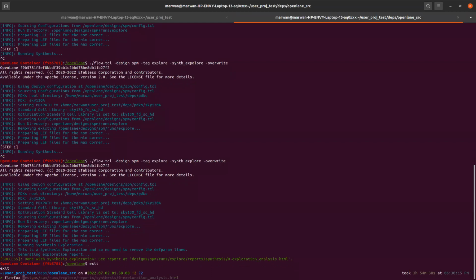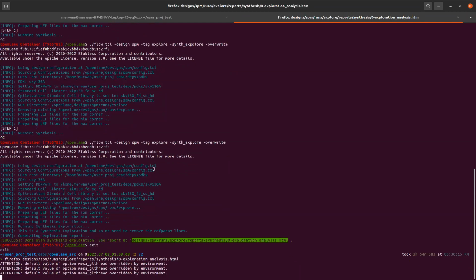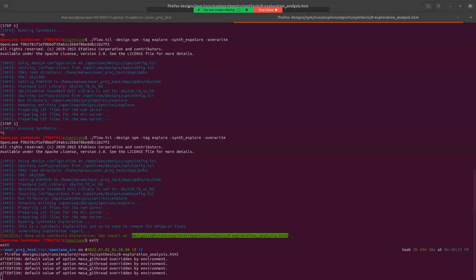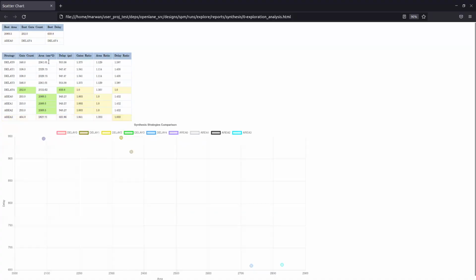So this report is an interactive HTML report. We can open it up using Firefox, for example. Here you get all the different strategies, and the gate count, area, delay, and the ratios between them, and a graph between that.